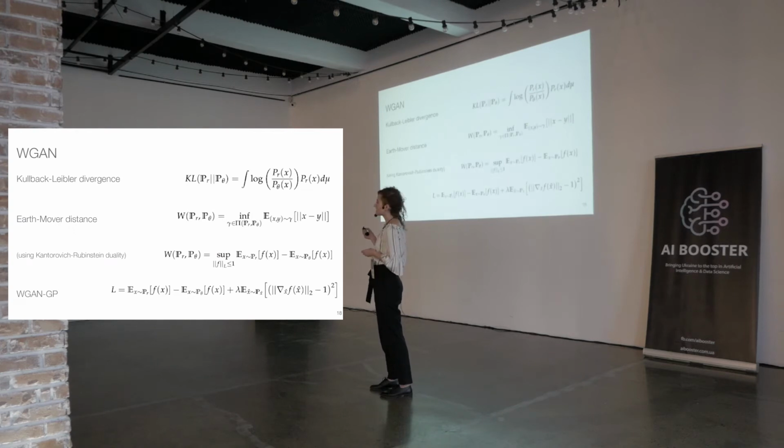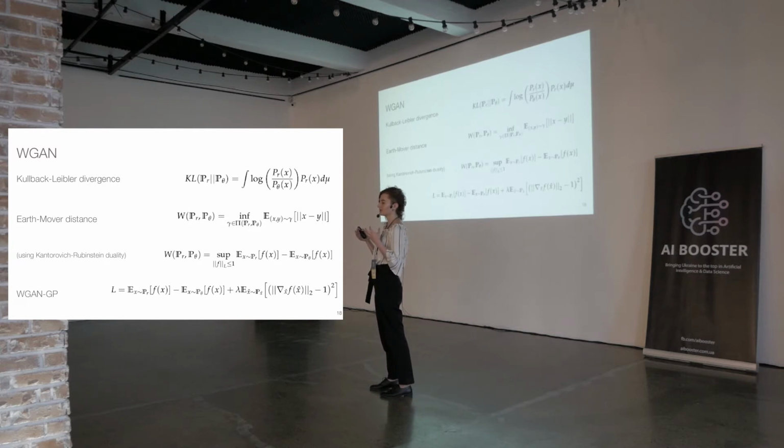But GANs, the classical ones, had really lots of problems with convergence, and they were really cool work that lots of people tried to base their research on later, but there were lots of problems. And Wasserstein GAN was one of the attempts to try to solve the problem of training GANs. So they said, okay, the KL divergence or JS divergence that we're trying to minimize as the training objective is not really good. It's hard to train. What if we make it somehow more intuitive?